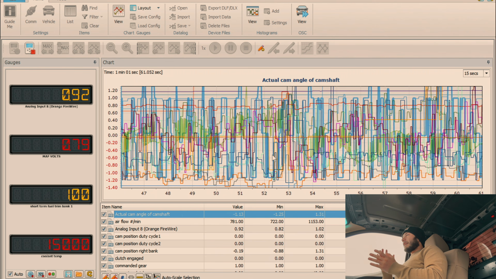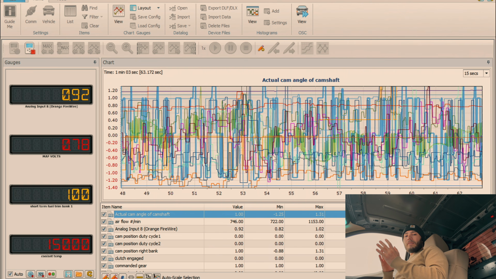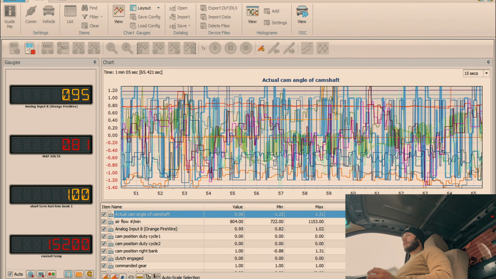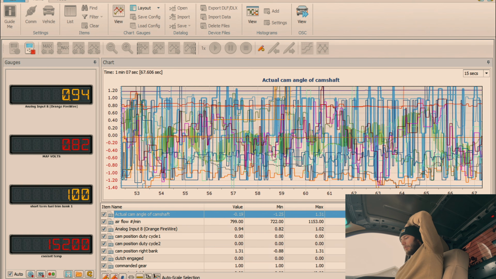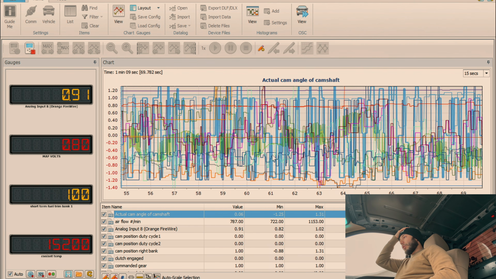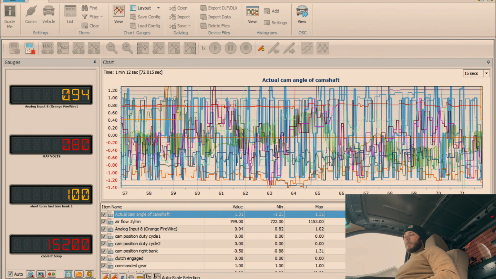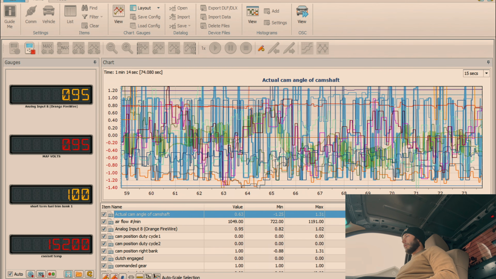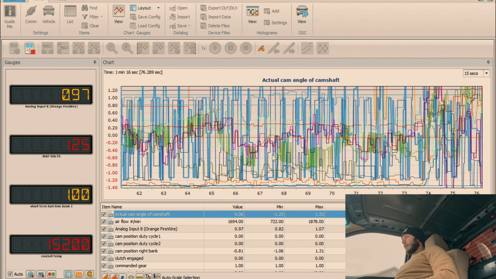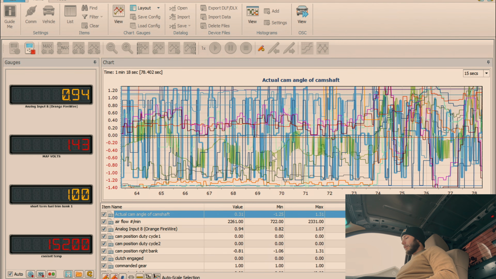Or I like to go, depending on your RPM range, I'd go about halfway or a little before. Make sure you're warmed up, obviously. I'm not really warmed up, but I don't really care because this is already dialed in. I'm just showing you guys. So I'm going to rev this up a little bit. I'll hold it at like 1,500. And you can see the MAF volts is up now.